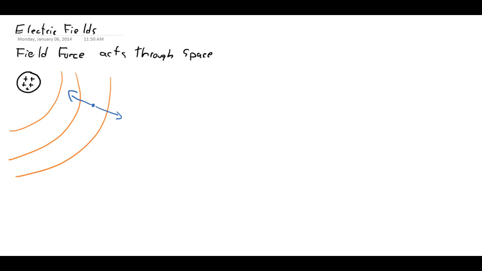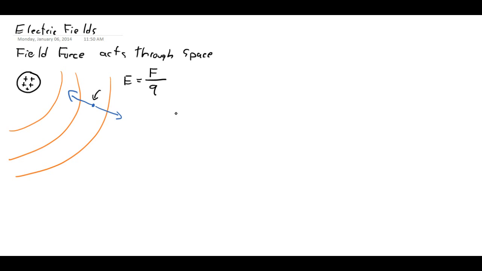So the way that we can find the magnitude of this electric field, E, is by taking the force that's exerted on the charge and dividing it by the charge itself. In other words, the strength of the electric field at this exact point is based on the force caused by the object divided by the charge of this small particle here.